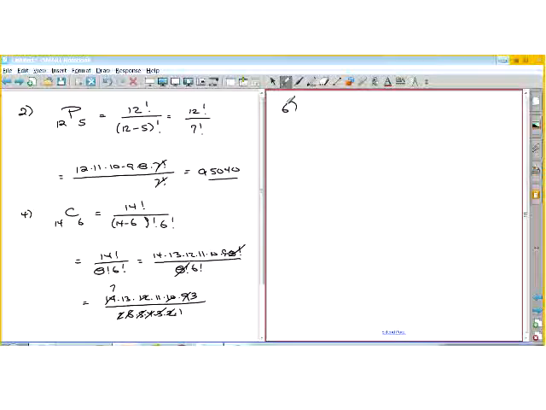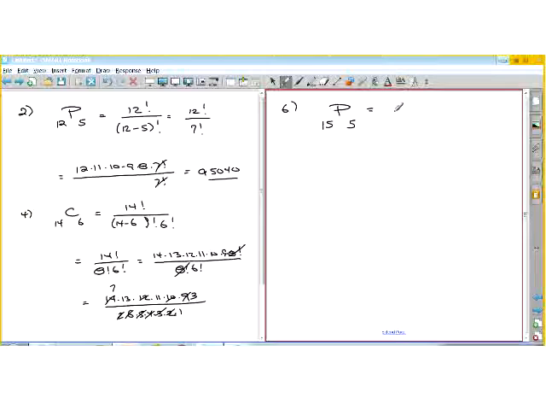Okay, then we move on to number 6. It says determine the number of permutations of each of the following. All we do now is take the words and create an equivalent expression like we just had in the previous case. The first number is the number of things, so we have 15 things taken 5 at a time. This is 12 things taken 5 at a time. This is 14 things taken 6 at a time.